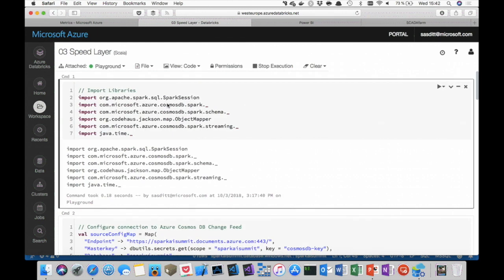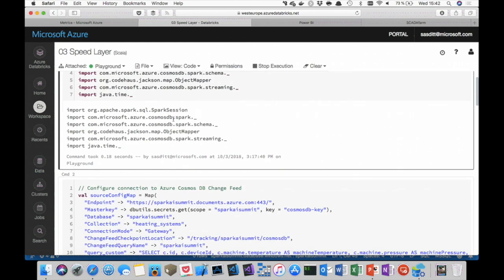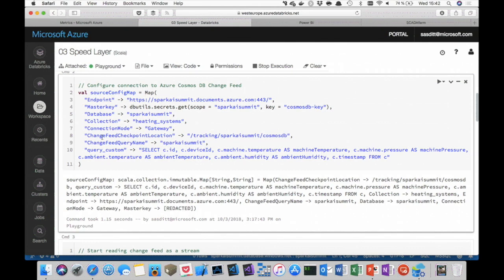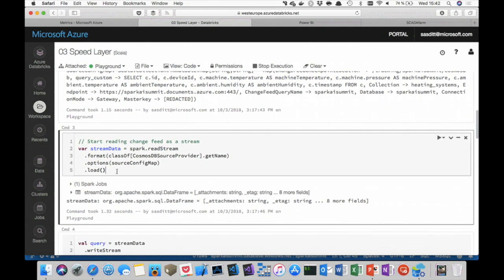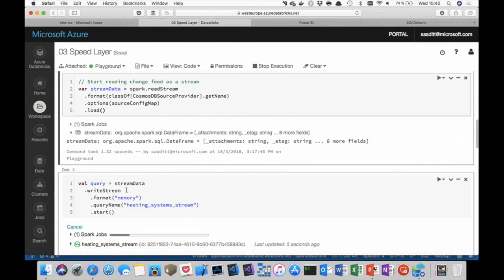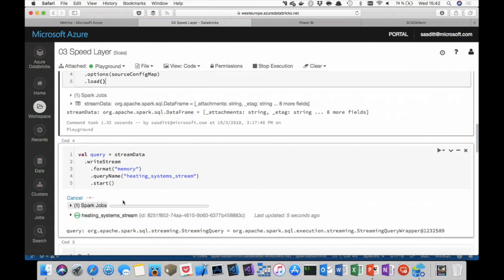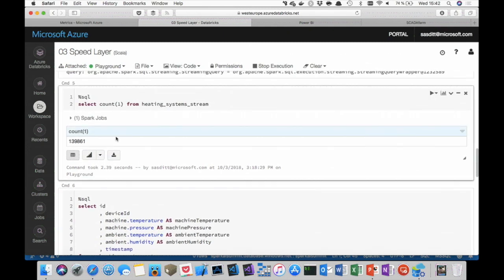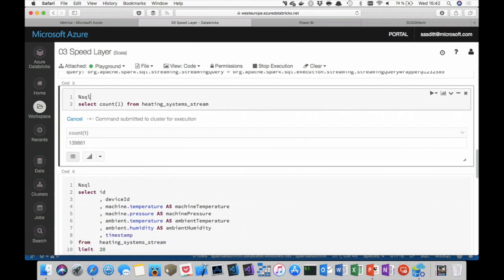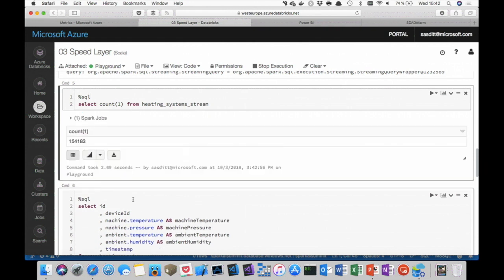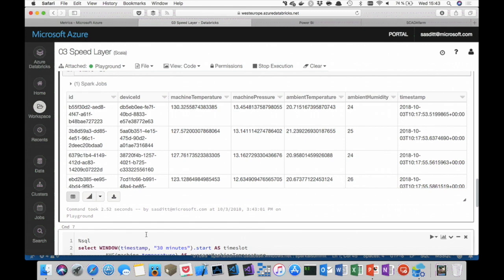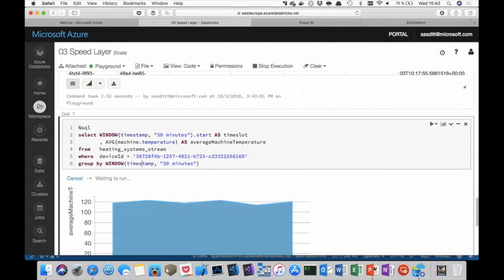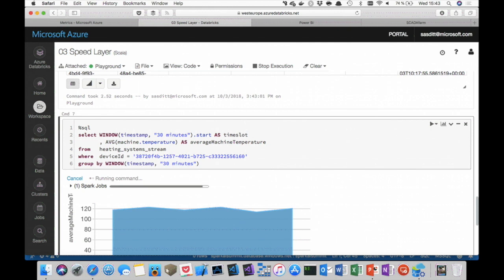From a speed layer perspective, pretty much the same story, having some import scripts, defining a connection. In this case, I decided to have the change feed feature on. And then, for example, generating a read stream, and again, pulling it just to an in-memory table to be able to show that. And again, just querying the live data, what's in that temp table, and executing my queries on top of it. Like, yeah, give me the first 20, or just an area chart. So pretty much the same story.